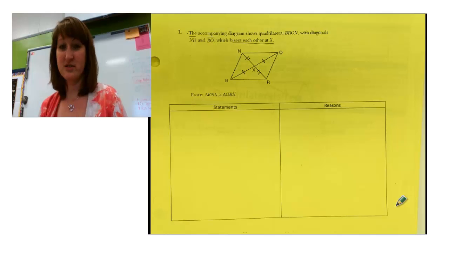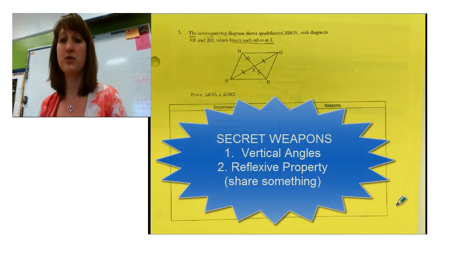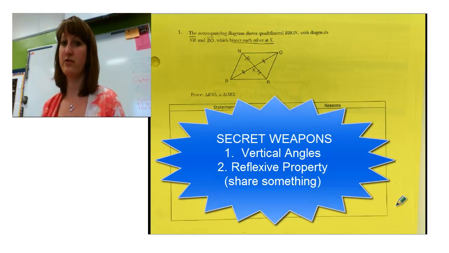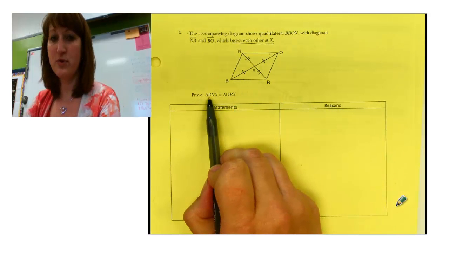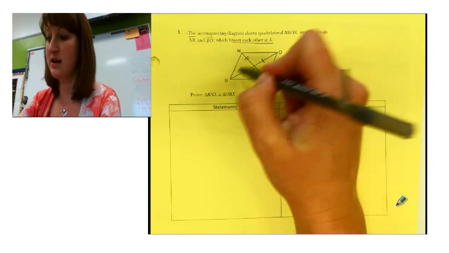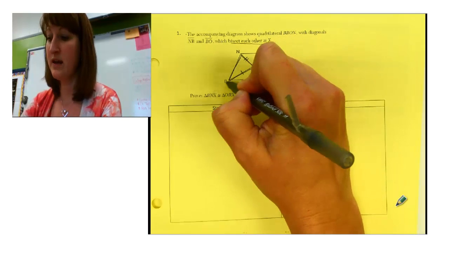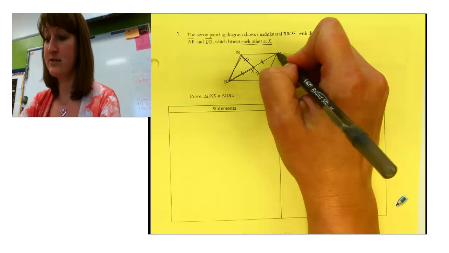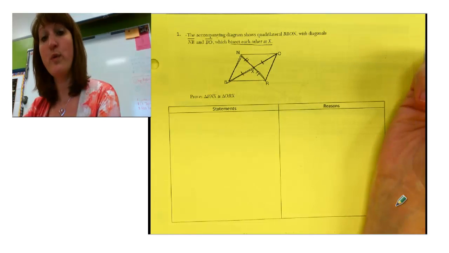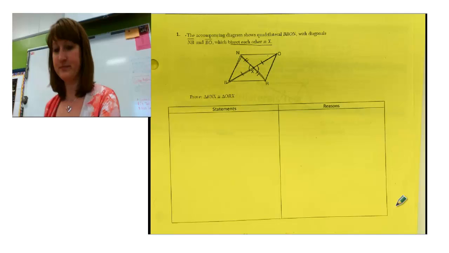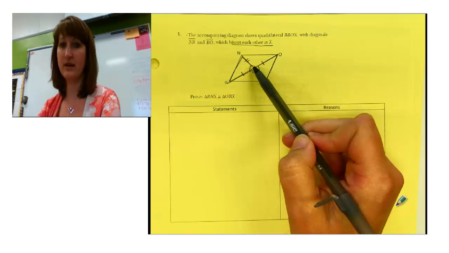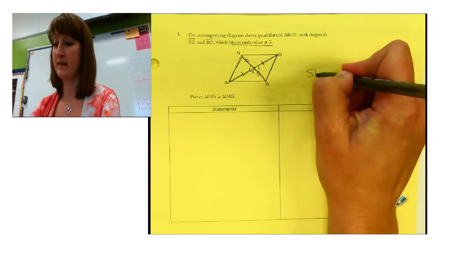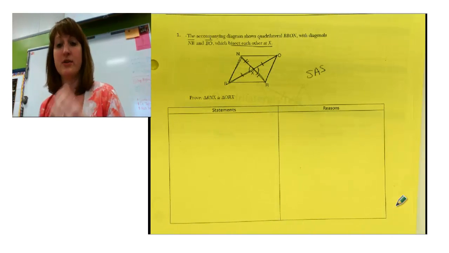Now, I'm out of givens, but remember you have a couple of things that you can use when you don't have anything else listed. You can always look for vertical angles, and you can see if the 2 figures share anything. Well, right away, if I look at what I'm trying to prove, that triangle BNX, this triangle right here, is congruent to triangle ORX, this one right there, I see that I have vertical angles. And that's 3 pieces. So now I can prove the triangles congruent using side, angle, side. So that's my plan.